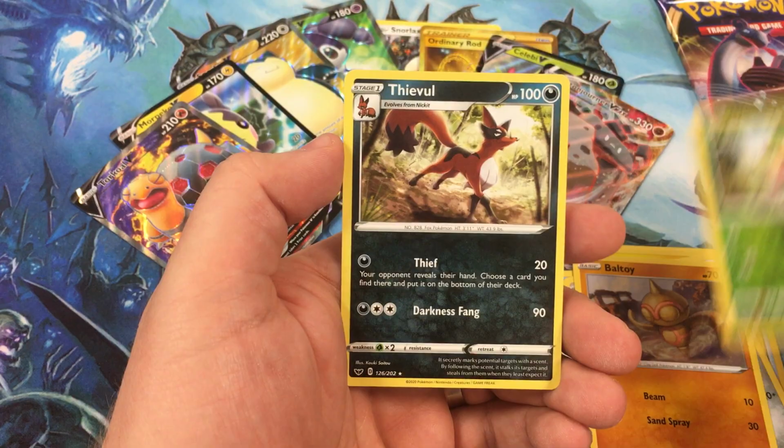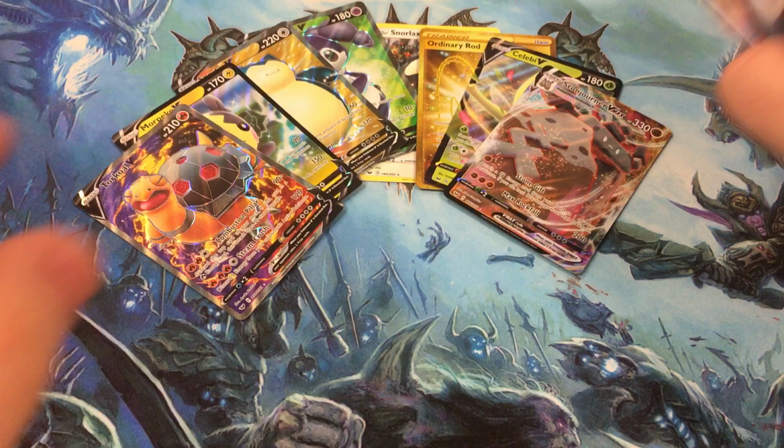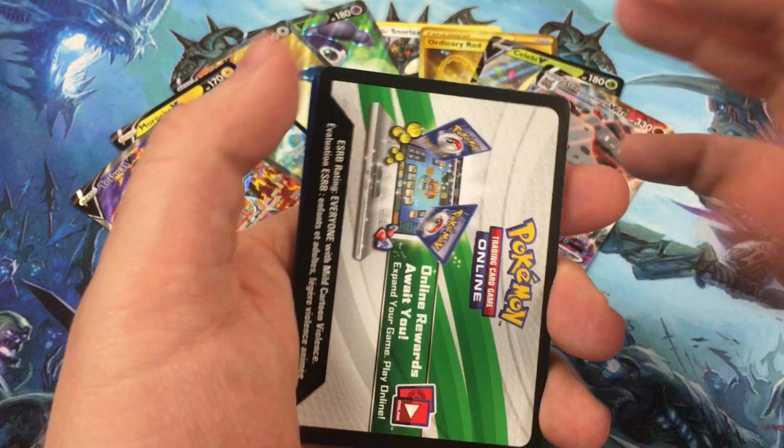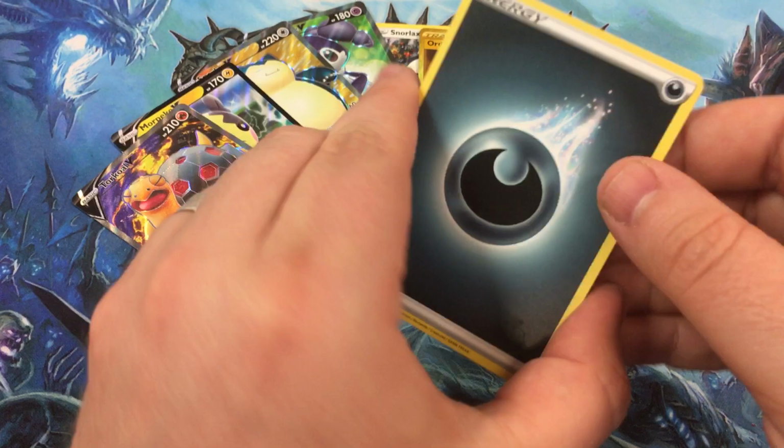All right, last pack. I got a good feeling, but if you've watched my Magic video, you can tell that my good feelings are rarely actually true. But here we go. Oh, it's white. Okay. We got it. We got something good here. Did I mess up the trick? No. Darkness Energy. Team Yell Grunt.